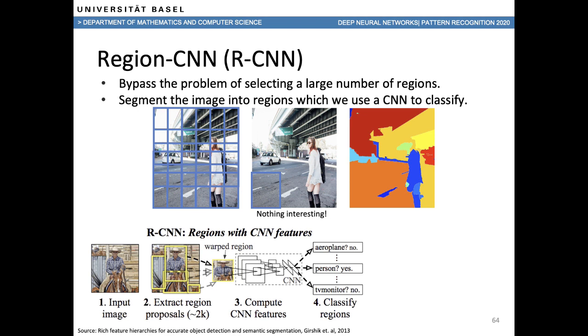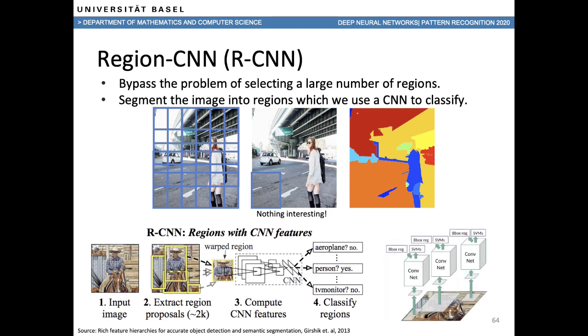Then each of these regions they crop to a standardized size, compute the CNN features, and then finally there is some classification going on at the output. In fact, in the paper from 2013, they're using a support vector machine at the output to do the classification. So the CNN is just used to extract the features from this image, which is again an extraction from this region proposal.